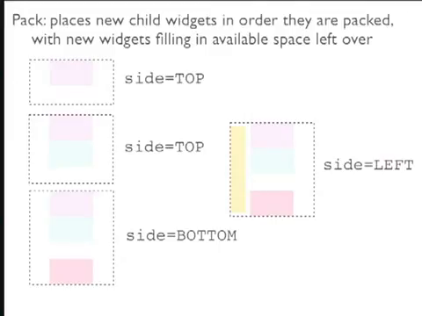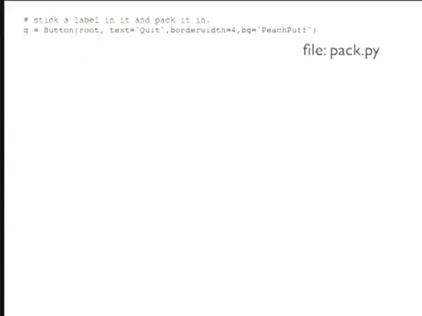So we'll create a button, which will be called quit. And you notice I haven't given a command. I could actually destroy the root window. That's one command. But I'm not going to actually have this do anything. It can still be a button that does nothing. It's still stylized and still has text associated with it. And it's going to be color peach puff. I don't know why people use peach puff.